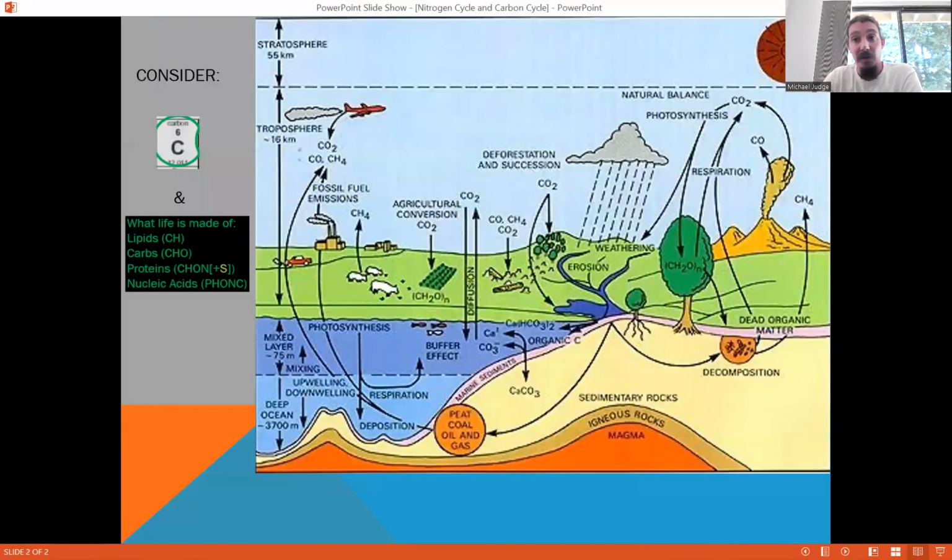Let's next look at the carbon cycle, the final one. This one I'm not going to belabor too much because we're going to get into a lot of detail on the different parts of it later, actually. And I think more of it's going to be familiar to you, but let me point out a few things here. First of all, there's a lot of stuff carbon does, right? And carbon is pretty central to living systems. So, you know, it's significant.